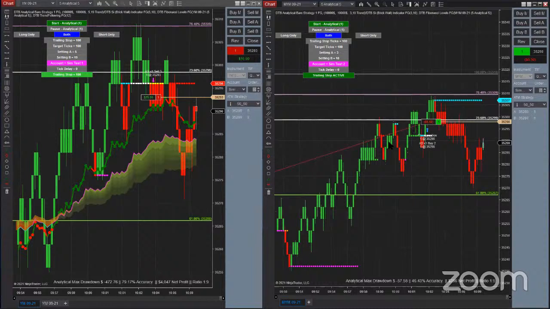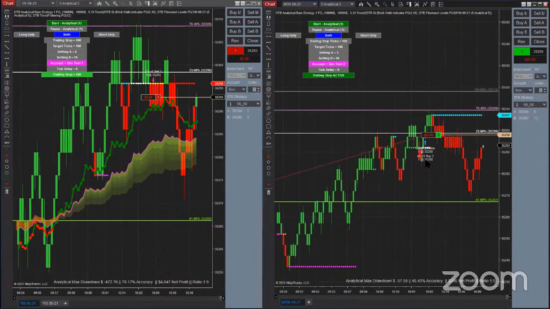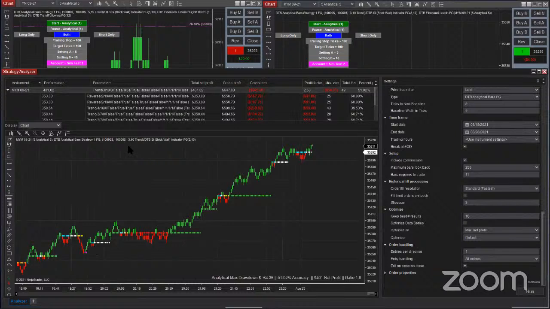MYM has not had a very good position so far on this. So we can rerun the strategy analyzer to see if we can get better settings for the MYM. That's something we can definitely do while we are in action here.